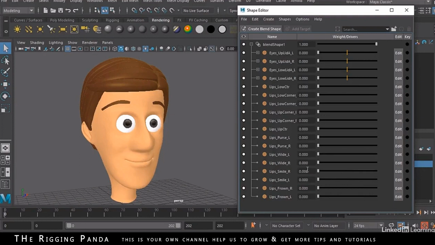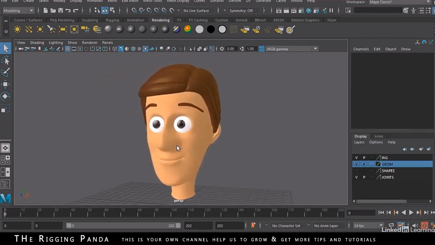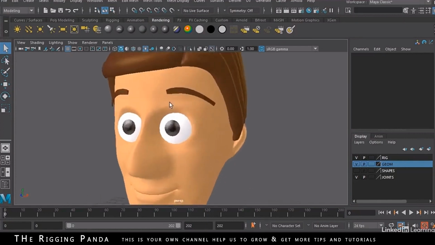Now we're going to move on to adding joints to this character and doing skinning. Where you place the joints kind of depends on how you want to approach the character. Typically, I like to use joints for the larger, broader body and skeletal movements. So I'll certainly do joints to move the head around as well as the jaw because those are skeletal joints. Now, you can also use joints and skinning to move parts of the face. Some people do use them for the eyelids, and I'm going to use them for the brows.